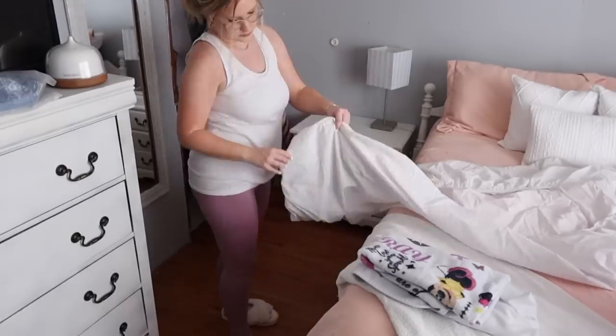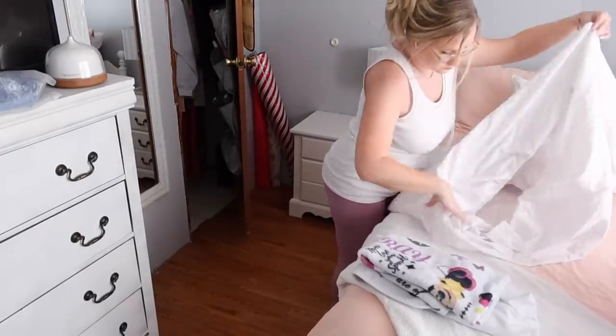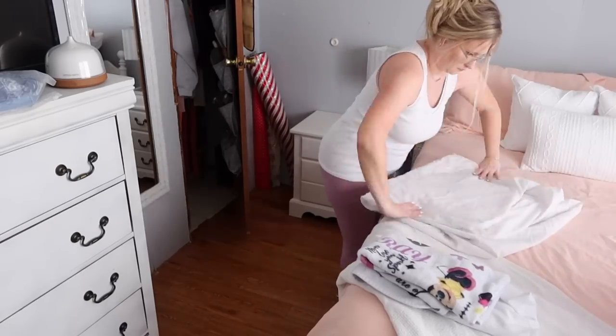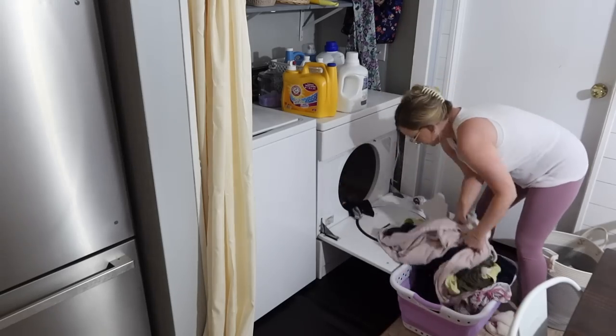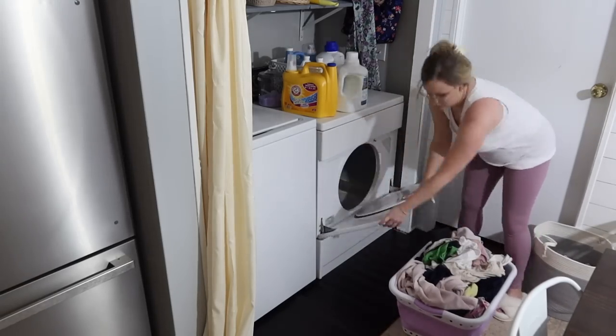And somebody was asking me the other day how I fold a fitted sheet. So all I really do is I grab the sewn corners, I find the point of the corners at the seams, and I bring them together, and that way you have more of a square shape to work with. That's just the best way that I have found to fold a fitted sheet.